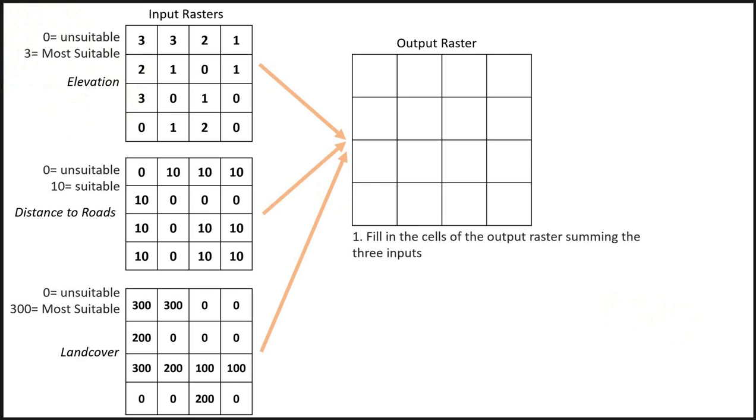If you add the upper left corners of the 3 inputs, write that value in the upper left of your output raster. That's how the raster calculator works. So you would get 303 for your value here. Write that in the upper left corner, sorry. And then keep going until you've filled this output raster grid in. Pause the video if you need to.